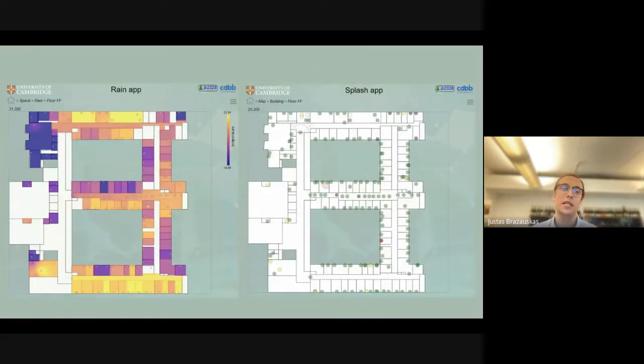And here are the two applications that we made. The first one is called the rain app, where we have our heat map, and then we draw these puddles over it, representing new data coming in. And with new data coming in, that heat map is constantly being updated in real time. So if CO2 values start to rise in one of the rooms, you'd see the effect of that in real time, because first you see a splash, and then you see how color values have slightly changed in that room. The second application is called Splash, and it's basically rain just without the heat map. It's a really useful tool for maintenance to see if all our sensors are still alive and kicking.